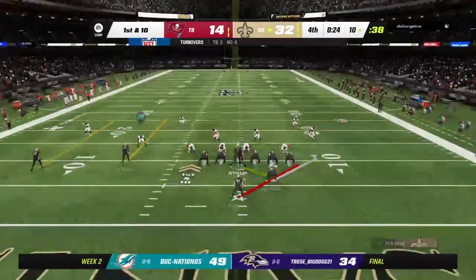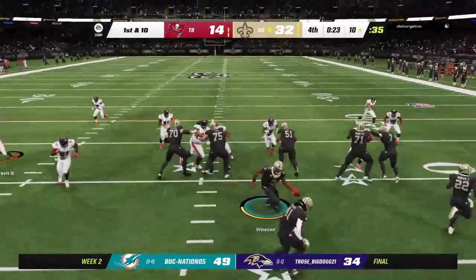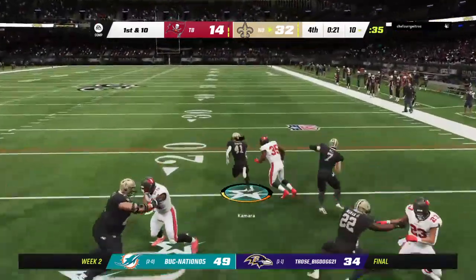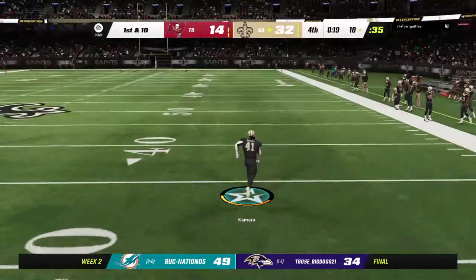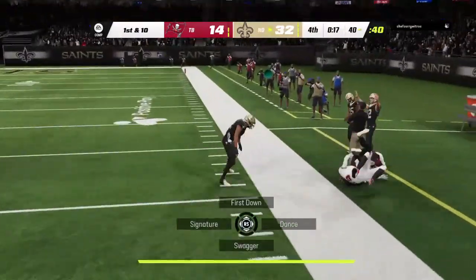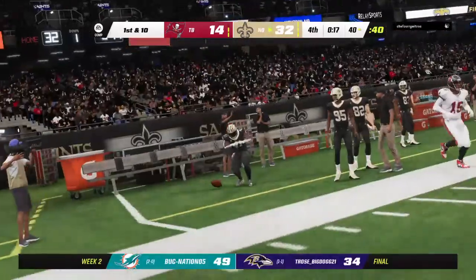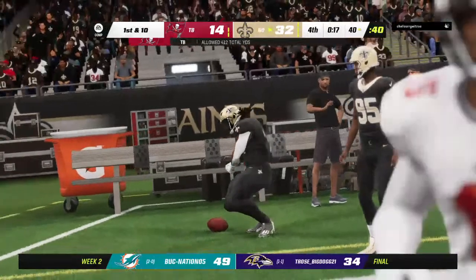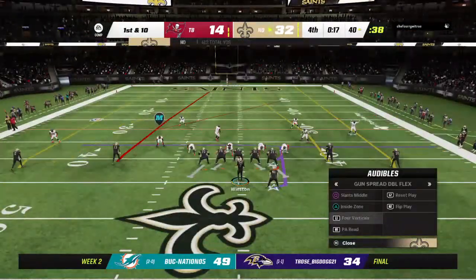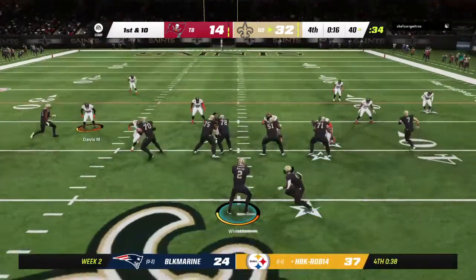And you identified it perfectly, and we can see the frustration that's settling in now. And it's probably been there for a long time, but now it's evident because you can see it in their faces, you can see it in their body language, maybe even a little bit in that play call that ended up maybe closing them out. And he's going to be knocked out of bounds all the way down at the 40-yard line. So the big play moves him all the way across midfield to the 40 now for 1st and 10.